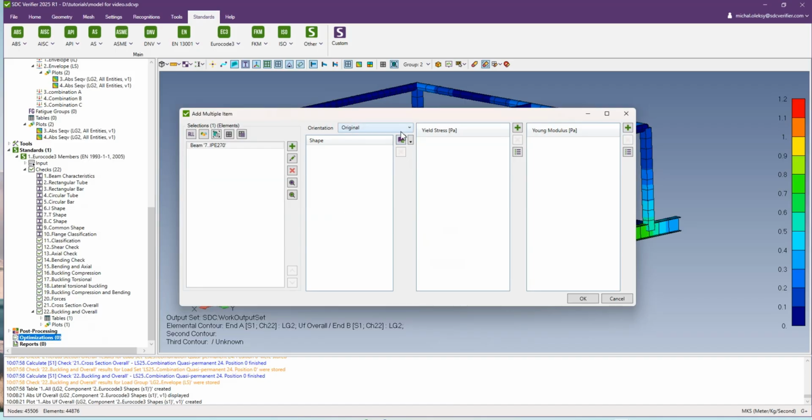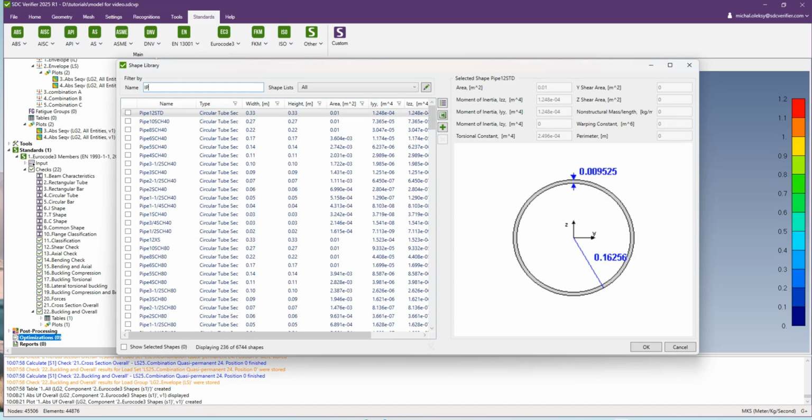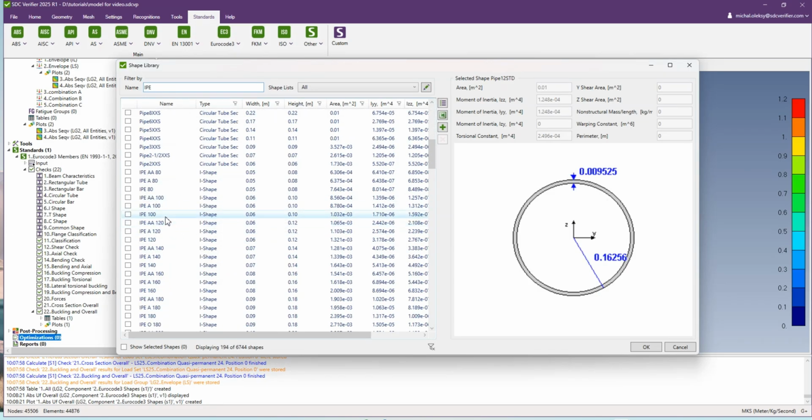Then we have possibility to set up orientation of new section and choose shapes from database which we want to consider in optimization. At the moment, our beam is made of IPE 270, so let's choose IPE 240, 220, 200, 180, and 160.